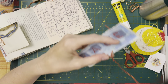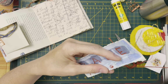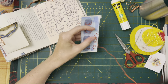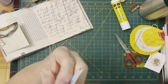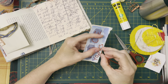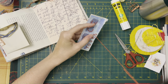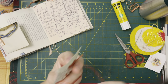Looking at the clock, we have 15 minutes left-ish. And the thought occurs that it probably takes me, regardless of what we are doing, about 45 minutes to an hour to do one of these. And I think just the practice of doing art for an hour every morning is pretty great. Possibly one of the reasons why I like this so much.